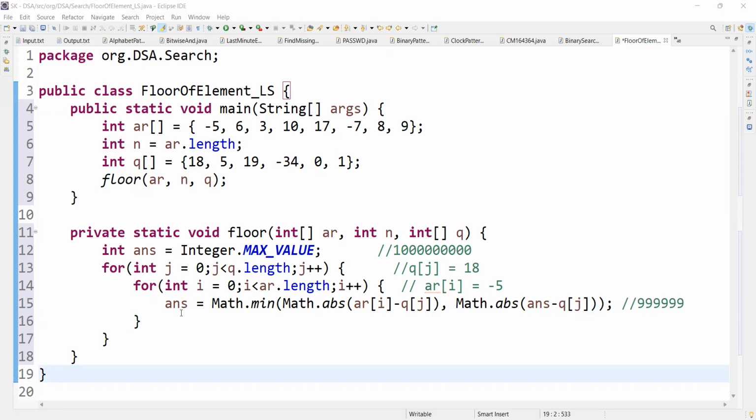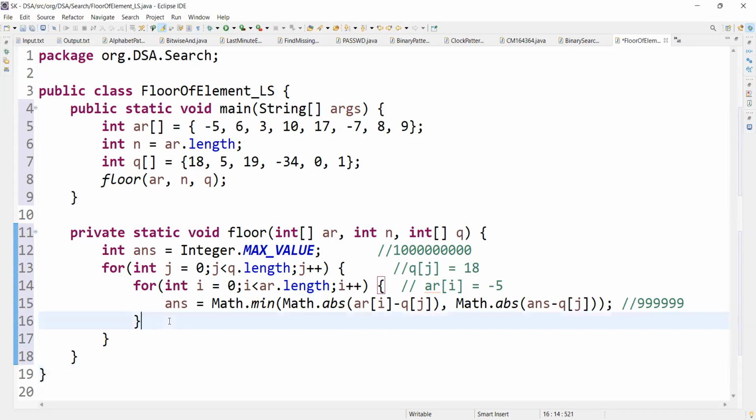If anyone else is having a doubt or questions... Siddhi, I think we cannot store it, right, because the 23 itself is not in the given array elements? Correct. Our answer should be from the array elements. If this is giving you the minimum value, you should store -5 in your answer, not 23, because -5 is giving you the minimum answer.